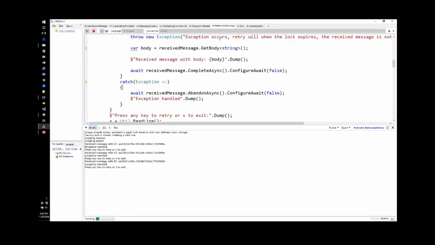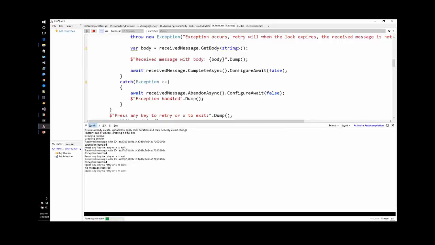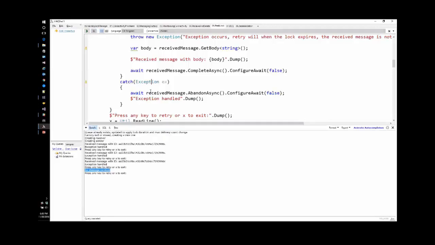Yeah, you see I hit enter in succession twice, so it took less than 5 seconds to actually handle the retries. It still took 5 seconds to notice that there is no more message though. But that's the difference, right? So now we have retry built into our code, and it's going to execute a lot more reliably.